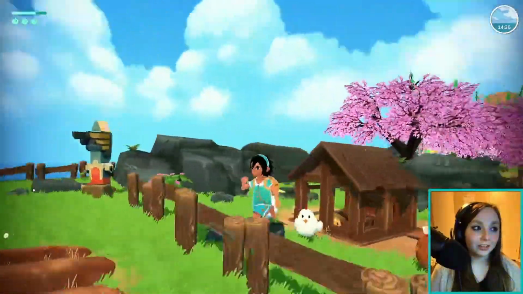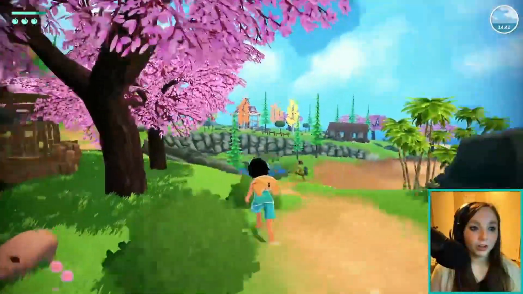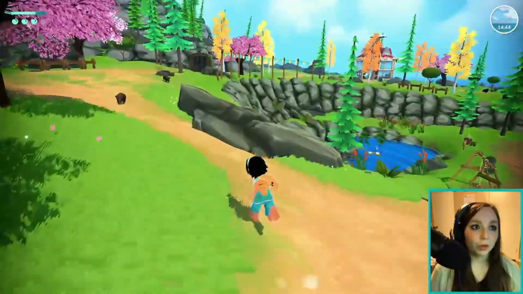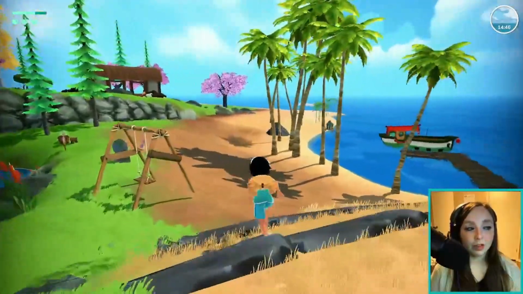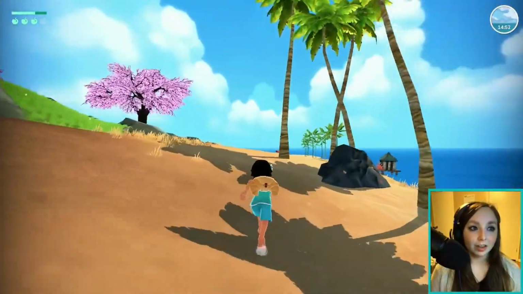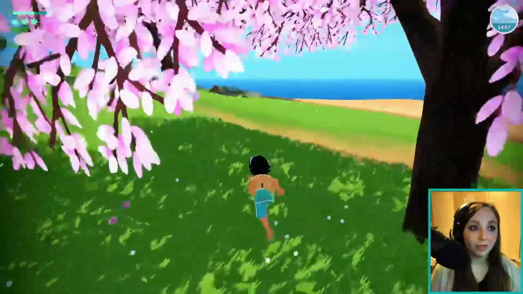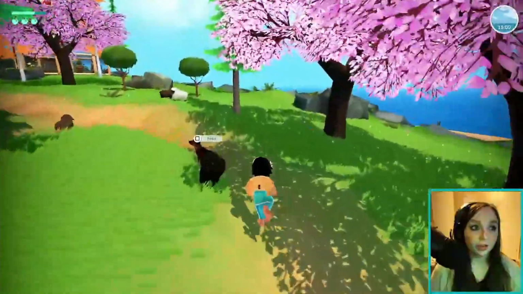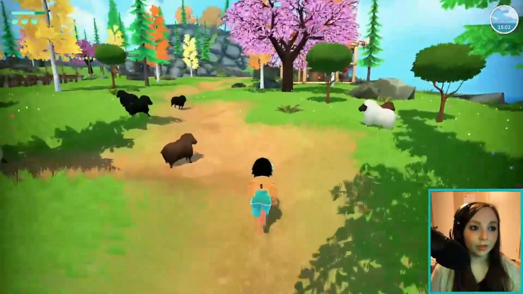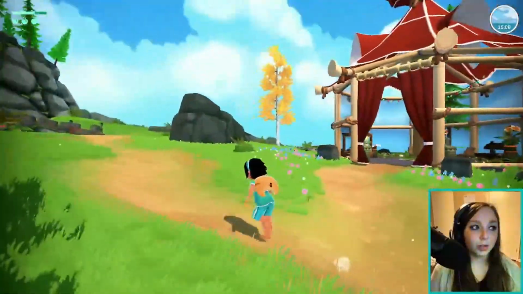The ducks and stuff, they come on their own. I think you have to feed them on different islands, and then they make their way to this island. If I'm not mistaken, I believe that's how that works, because that's exactly how I got all the animals that I have now, is I fed them. I have dogs, see? I fed the dogs on the other island, and they came to mine.